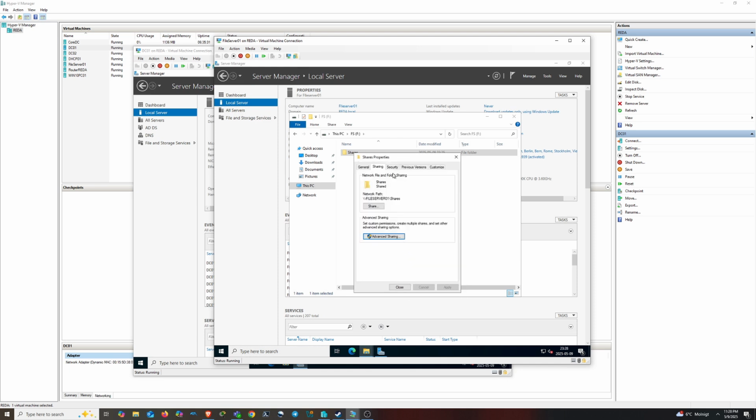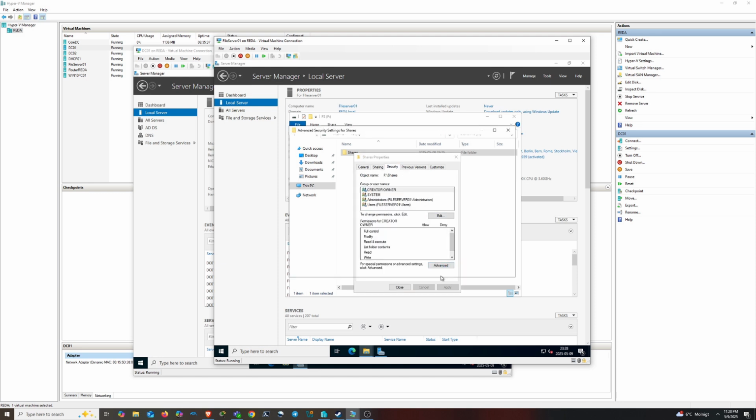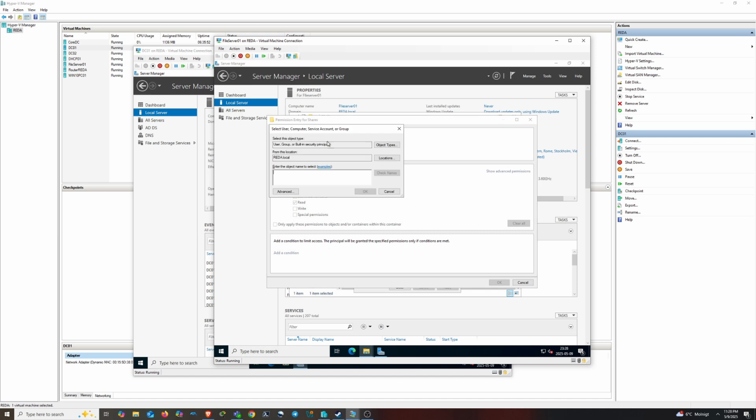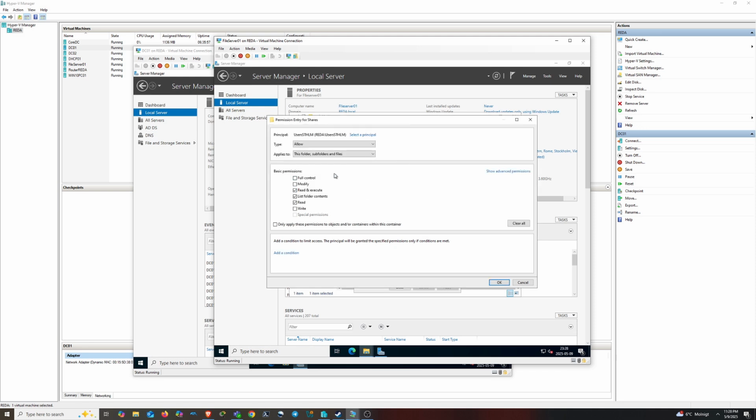Okay, now we enter security, and here we go advanced. So now you can see you have administrators, system, creator, users. So let's disable inheritance, and let's add a new, and I want to add users Stockholm, and okay, and they will have full control.